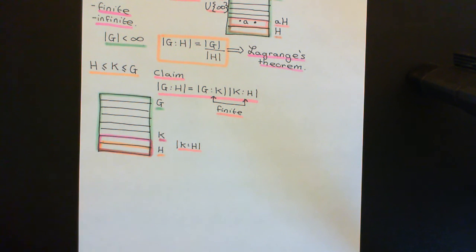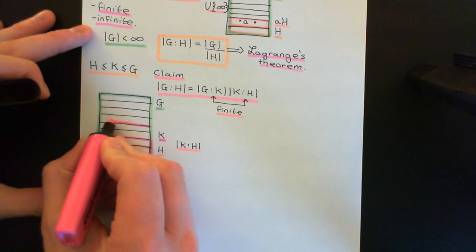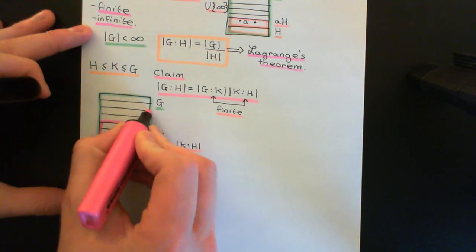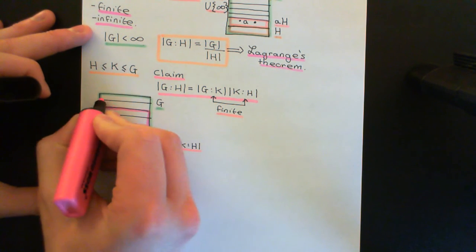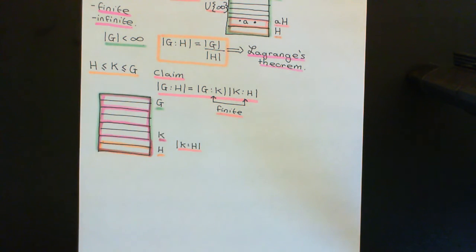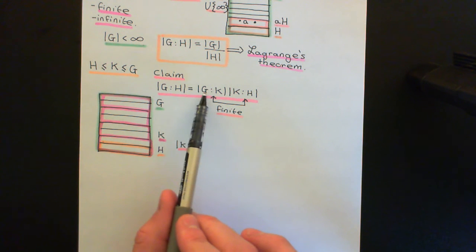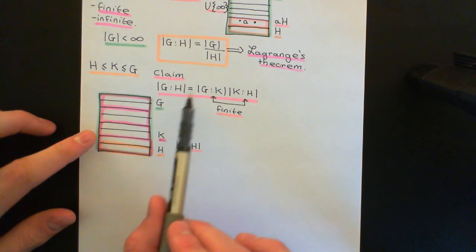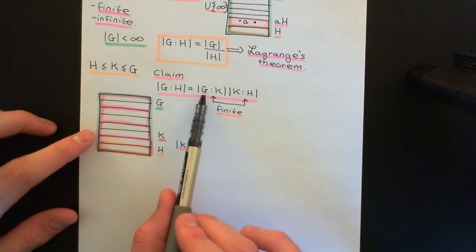Now, let's add that onto the picture. So here is the subgroup capital K. Intuitively, although I will have to argue this in a moment, what do you think the partition of G up into the cosets of K should look like? Well, my best guess would be that it would look like this. I'll outline them in purple here. So these 4 cosets here would be the cosets of K in G. Okay, so now this is what this means. This means the number of left cosets that K partitions the group capital G into.